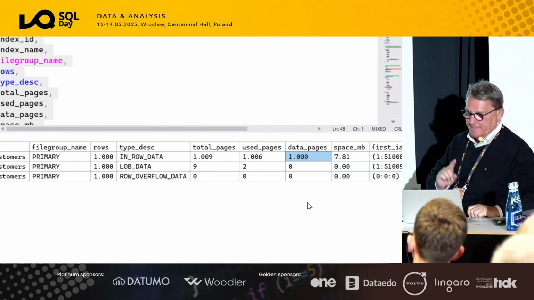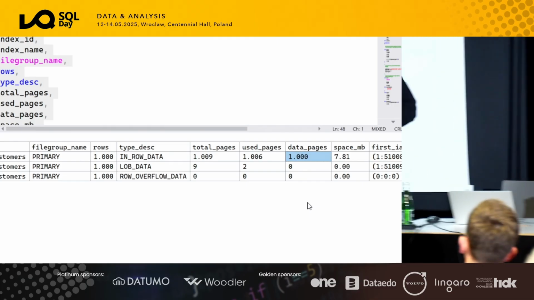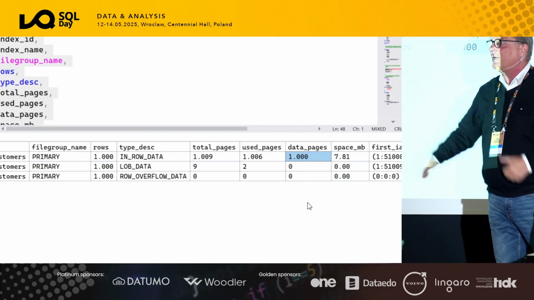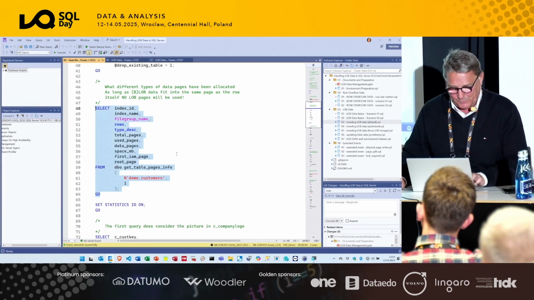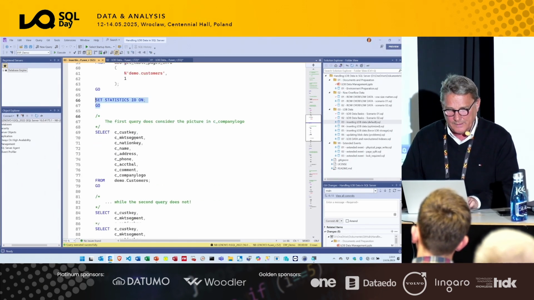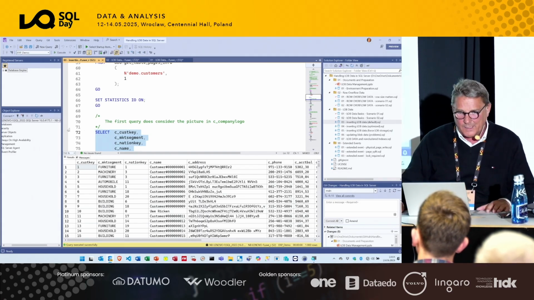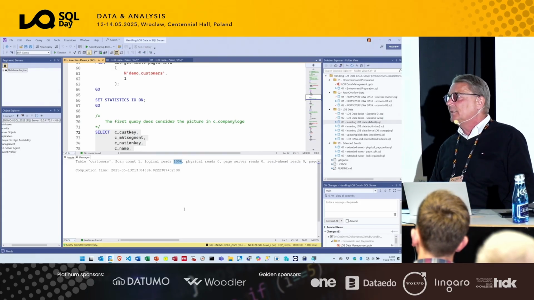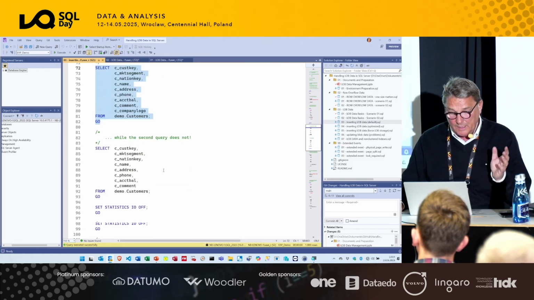That's exactly the point. We have one picture which is 5.5 kilobytes in size. So there is one thing for guarantee: there could be not more than one single row on one data page. And see how this will work. Oops, I do a statistics IO on, and I run this select. It is okay whether it's 1,000 or not, but look at the IO. Here, logical reads 1,006 pages. But there is another extreme heavy disaster.